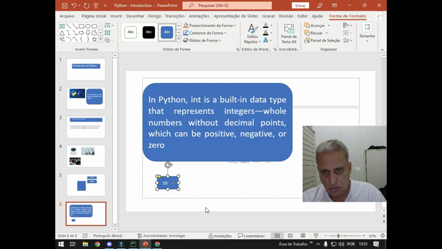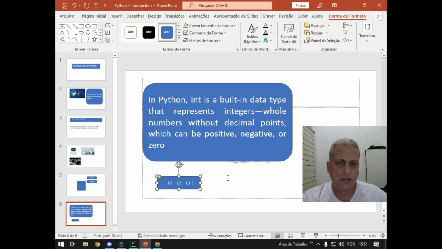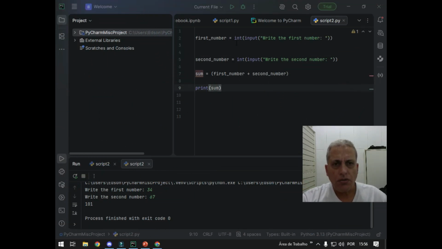When you are using numbers like 10, 12, 13, 30 and you want a sum, you use int because it's an integer. So if you don't put int in your code, you can't make the sum of the numbers.